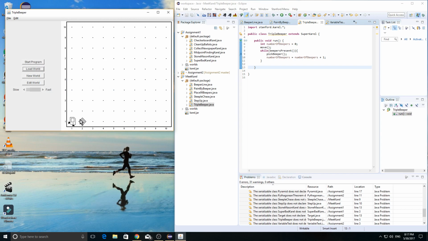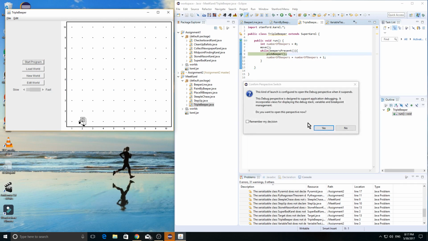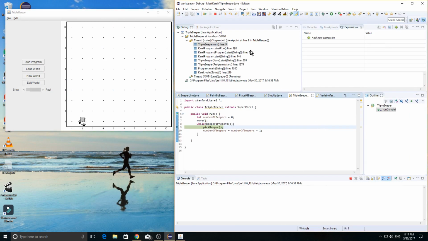Okay, so here's 5, and then we just start the program, and then it starts to run, and then we just keep going and watch the number there goes down, and then the number of beepers here goes up.